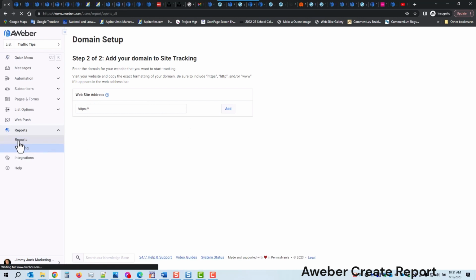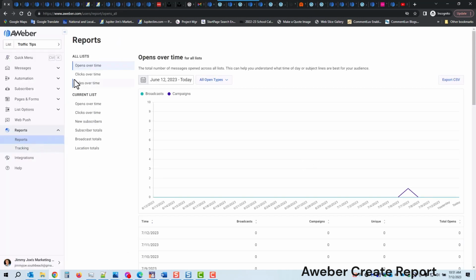But all the rest of these reports, just to repeat, do not need you to have a tracking code on your website because you're just tracking information inside the Aweber application. And that's all you really need to know about reports. It's really easy, it's friendly, it's fun. Just like I've said, click on it and look at it and try to make sense of it. It's very easy to read and interpret.